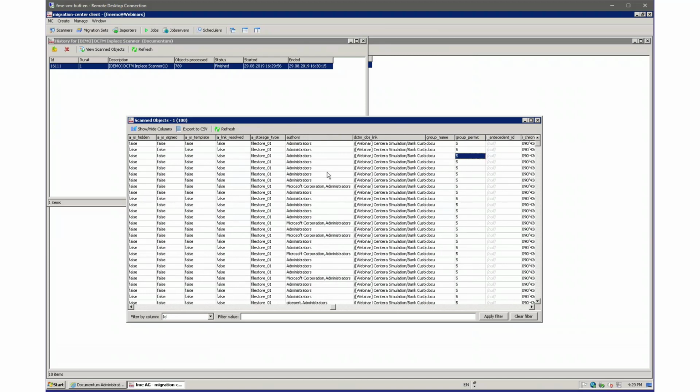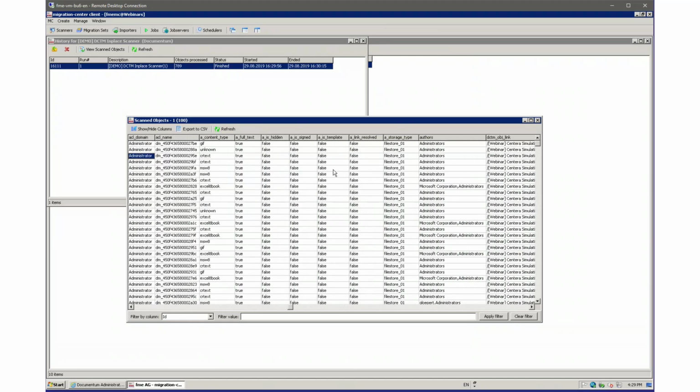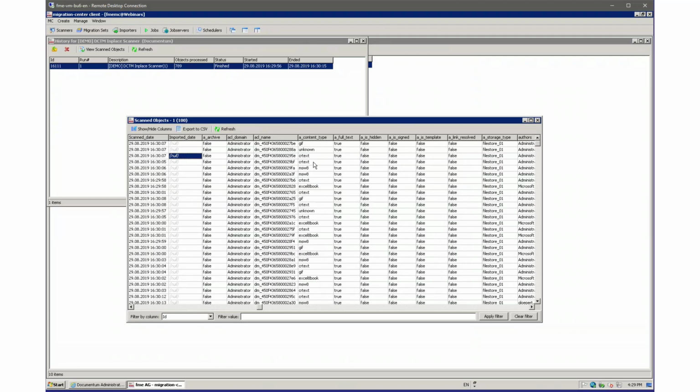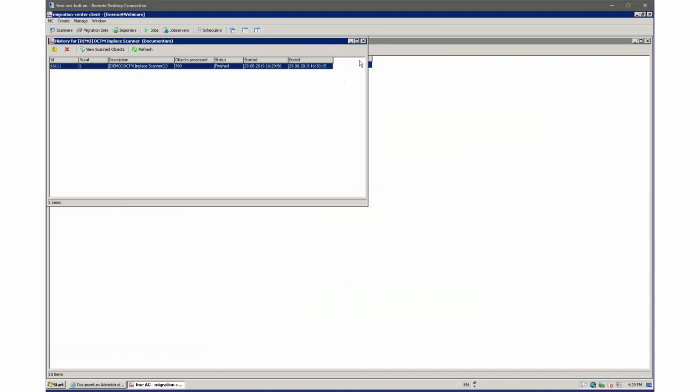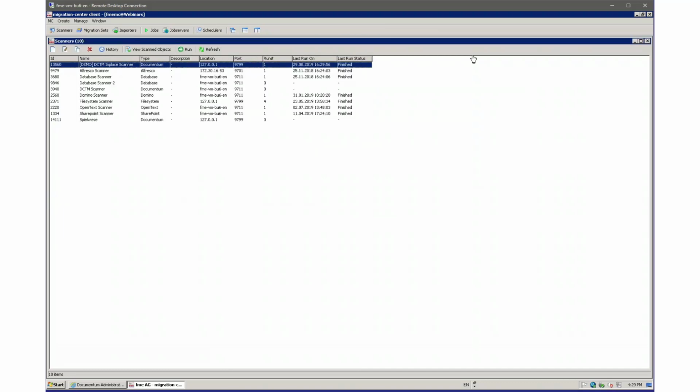For our case here, we only want to change one, and this is the storage type, which is file store 01 here. Assuming this is a Centera storage or whatever storage, you can most likely replace or move the content in the background from any storage to any storage. Okay, so let's say we are fine with that. We have about 800 objects scanned.